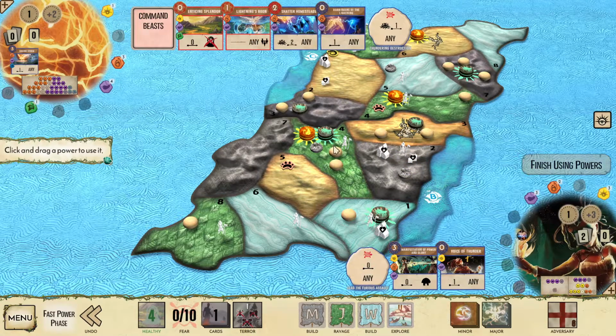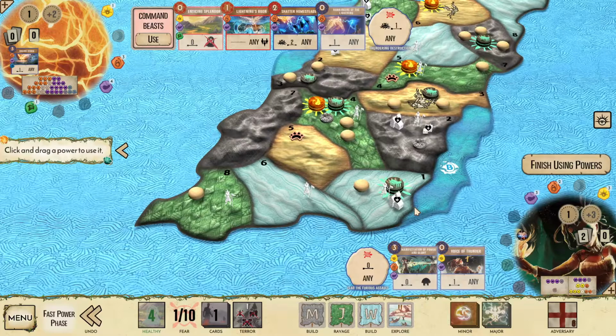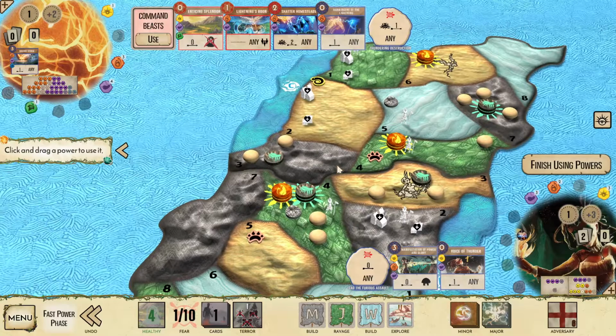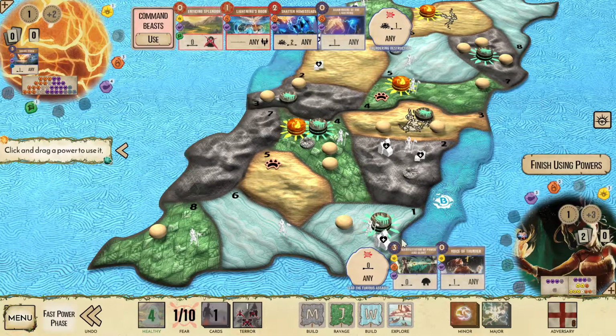Lightning's Boon. We'll set up Lead the Furious Assault there, and we're actually going to then save Voice of Thunder and Manifestation of Power and Glory for after the invaders go. We'll still have enough damage to clear out land 1 entirely. We can't really do much about land 6 right now, unfortunately. But that way we can actually save these Dahan here to do a counterattack.